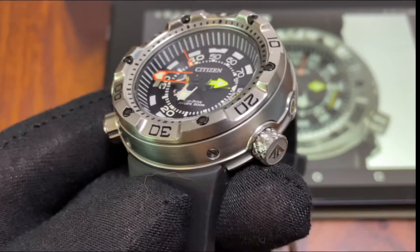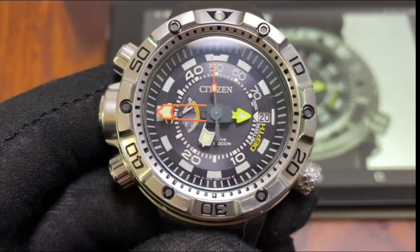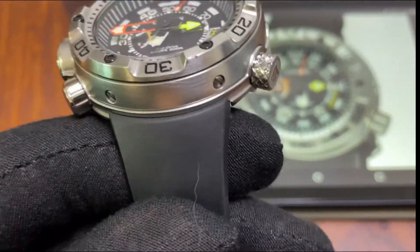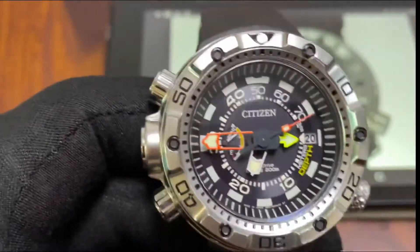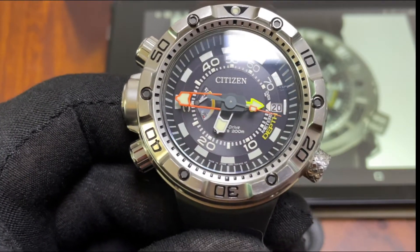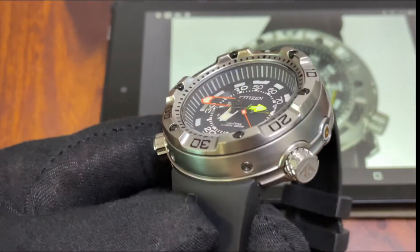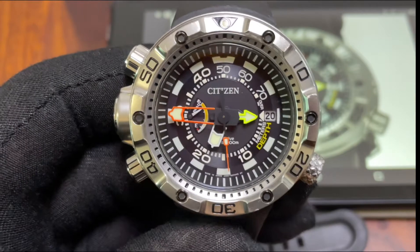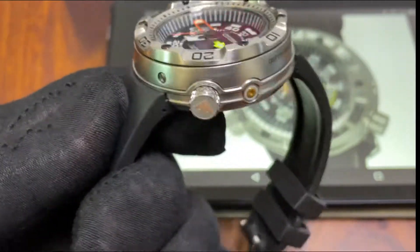As you can see, this is not a new watch — this is a used watch. It has some nicks and dings here and there, but it is still in pretty good condition considering it is already a couple of years old — at least 6-7 years old. It has of course gone through some tough times with me, and considering that it is still OK, it works beautifully and reliably. Of course a quartz movement is very accurate.